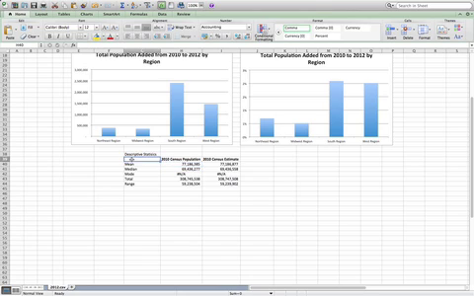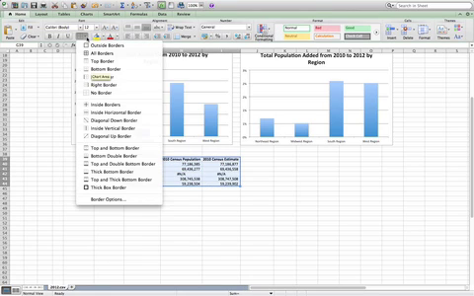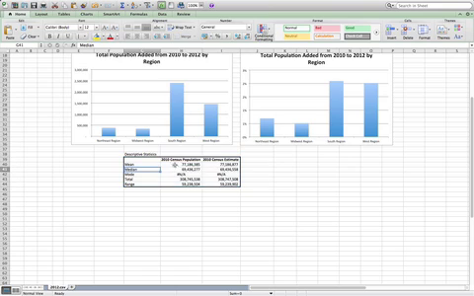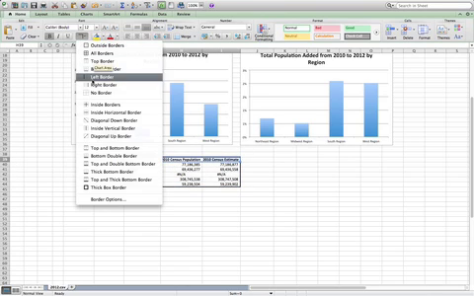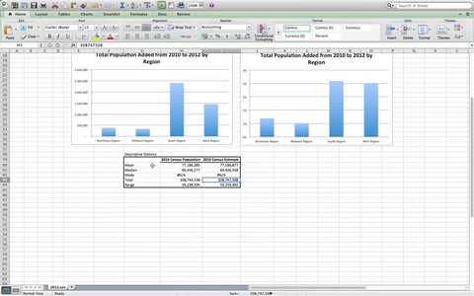We can also group all of these things together with the use of borders. So let's make a thick border box around all of it. And then to make this stand out a little bit more, give them a double bottom border. That's actually probably okay.